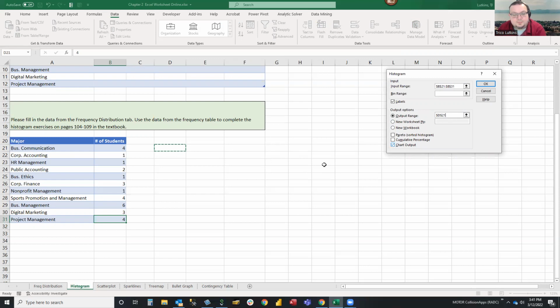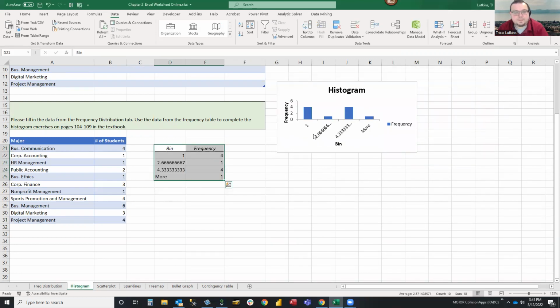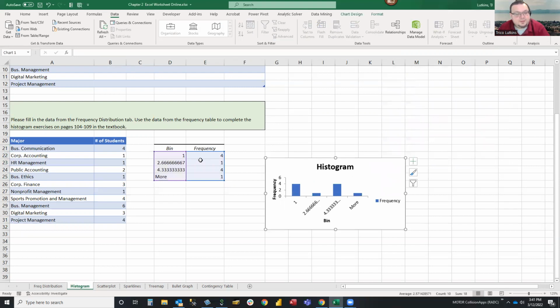If you don't do chart output, it's just going to give you your bin and your frequency, and it's not going to give you the histogram. So click OK. And then it kind of makes everything for you. So you have your frequency over here. Excel kind of decides to pick its own bin. So the bin in the book, they call it a class. So Excel will be like, okay, so all these ones are in one bin or class, like how the book says.